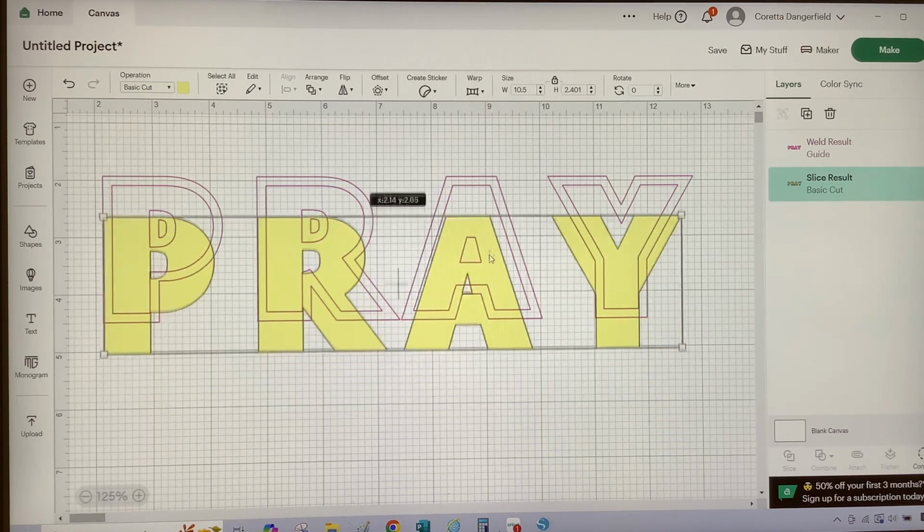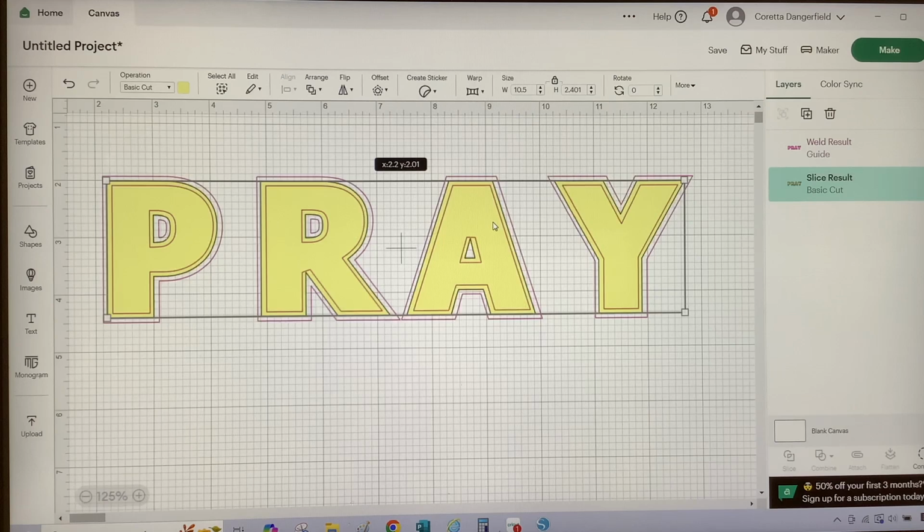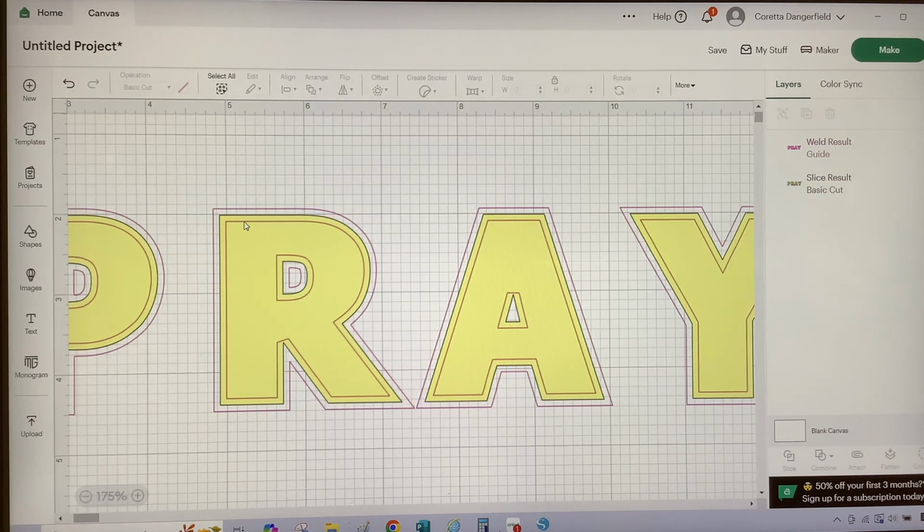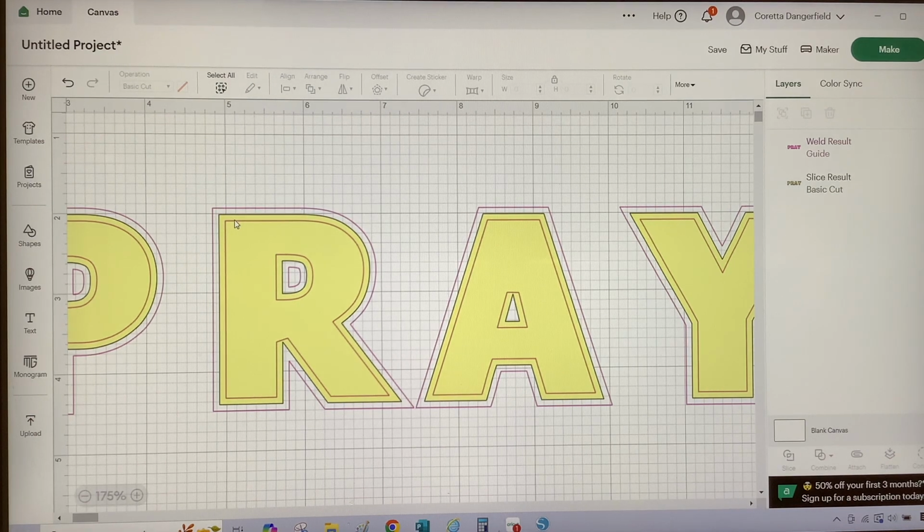I'm just going to move it up into the guide. And as you can see, with the red line covering the fabric slightly, my applique outline will cover part of my fabric.